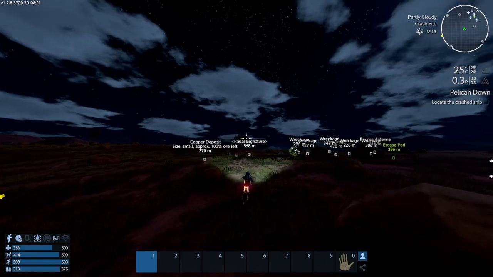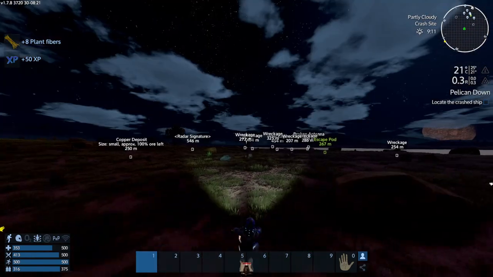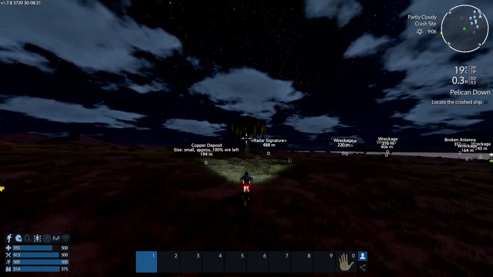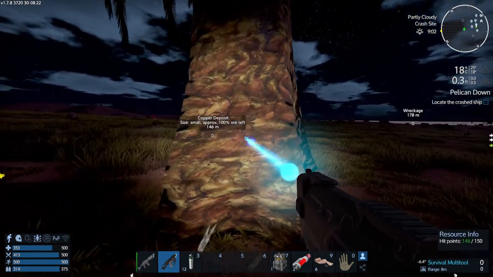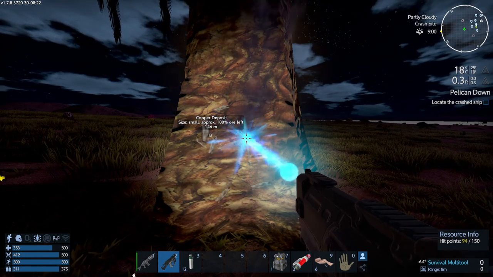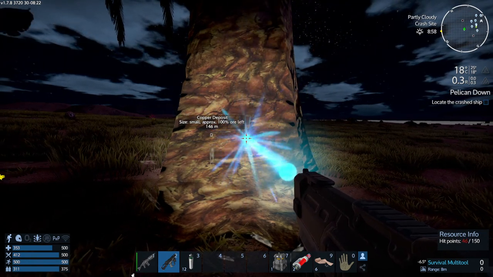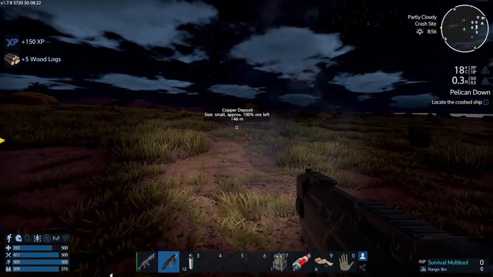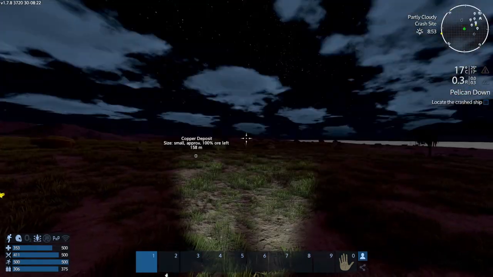There's another tree. There's a little bit of plant fiber here. We might be able to get about 8. There's another tree just over there. I'm going to deforest the local area. Grab this. We need a bit more plant fiber. Yes, that's fine.